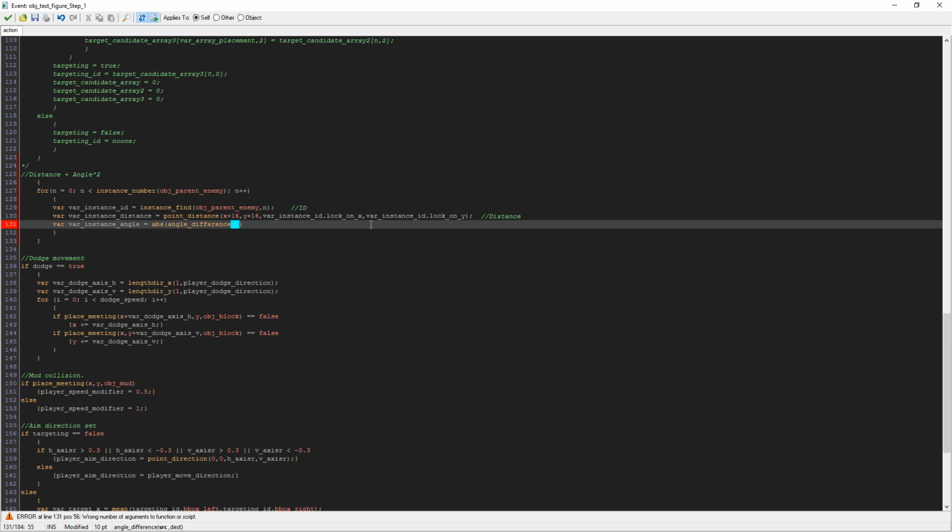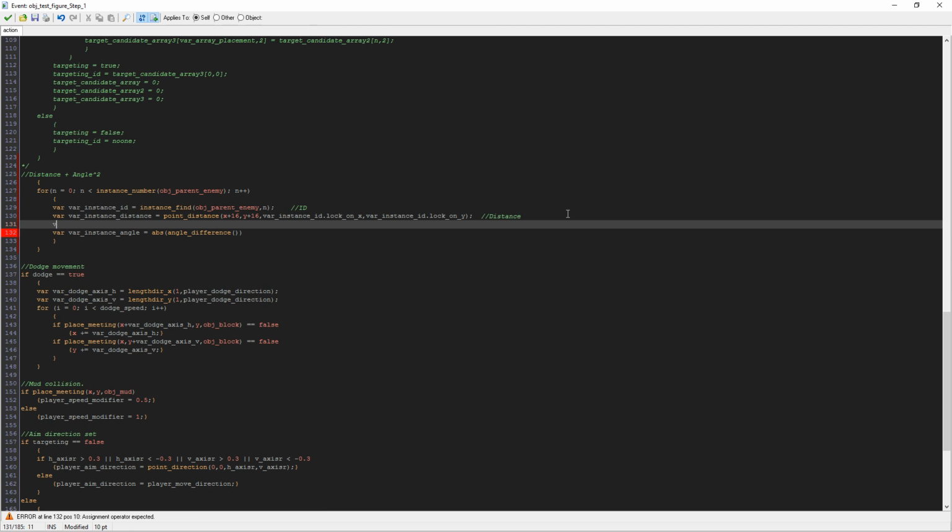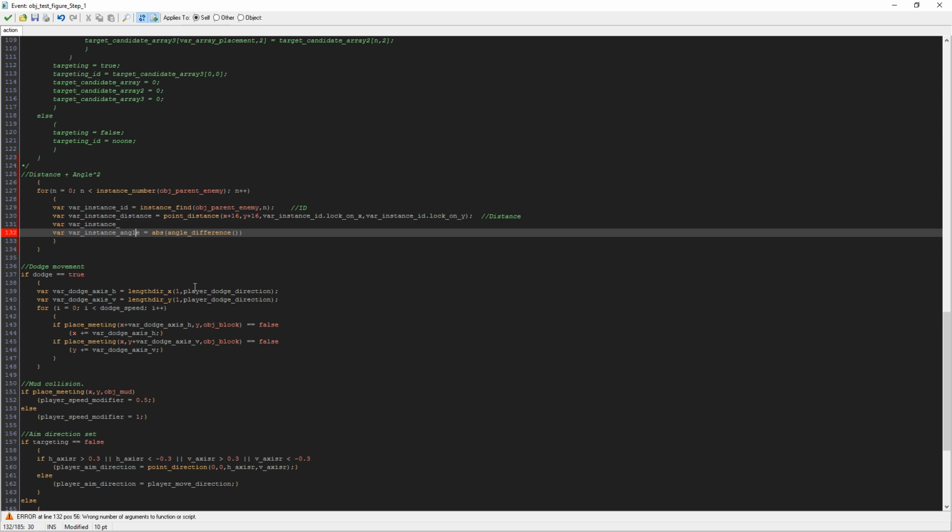So should I do instance angle difference?